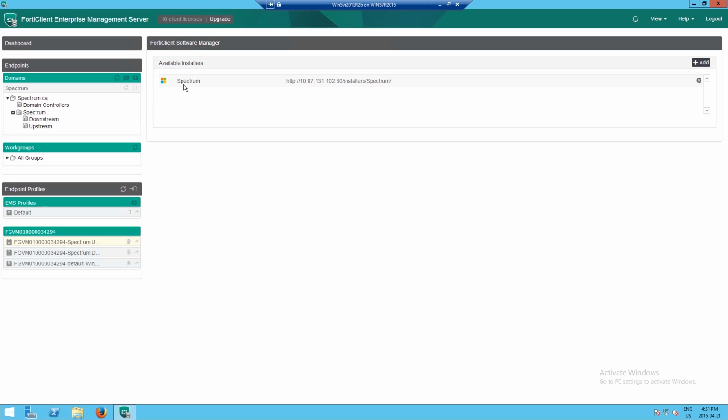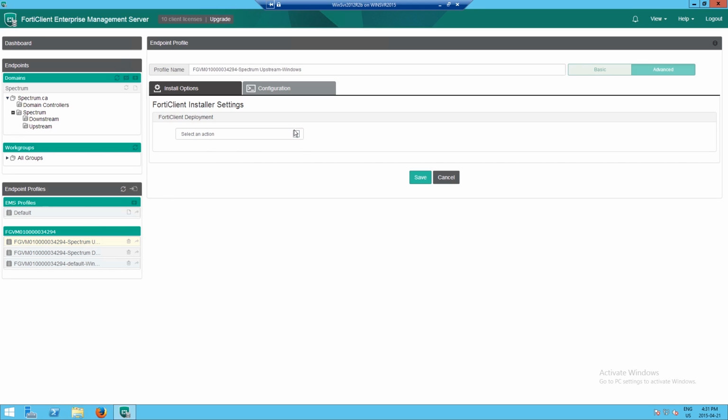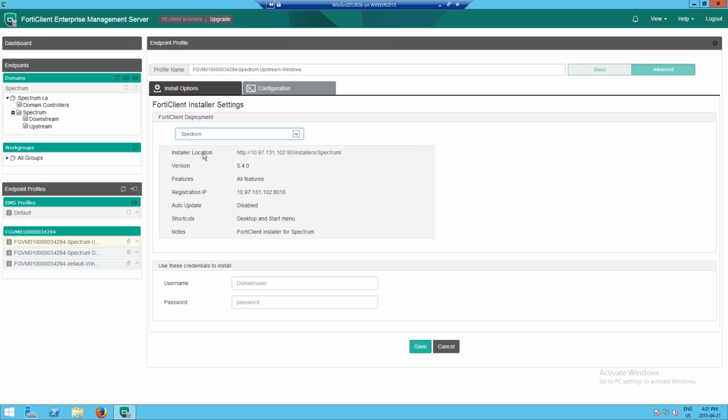We can select an installer and see all of its details. Now here we can add the AD administrator password, giving us access to install to the endpoints. And we do this for each of our installers.